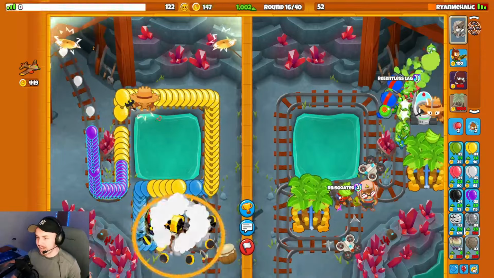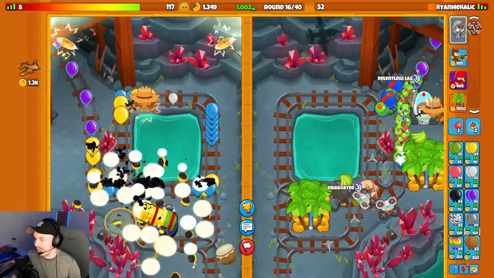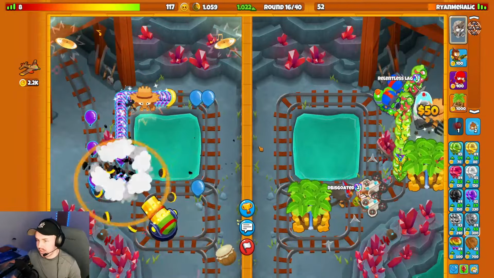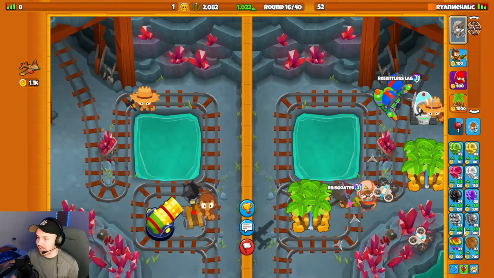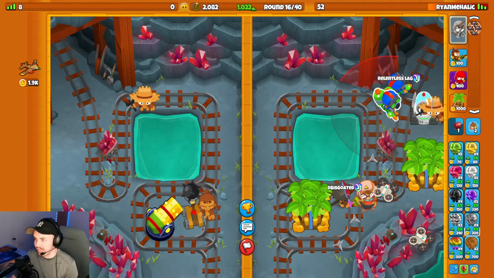Wow. I think Mr. 8 over here needs to study up on the Glue Gunner. And they sold their ETN, so they're dead against the Camos here. That is a G freaking G, ladies and gentlemen. What a weird match to start off the video. That was actually kind of crazy. The strength of the Bloon Dissolver.